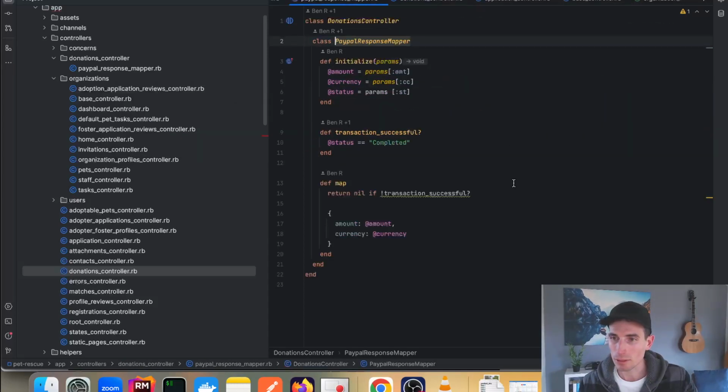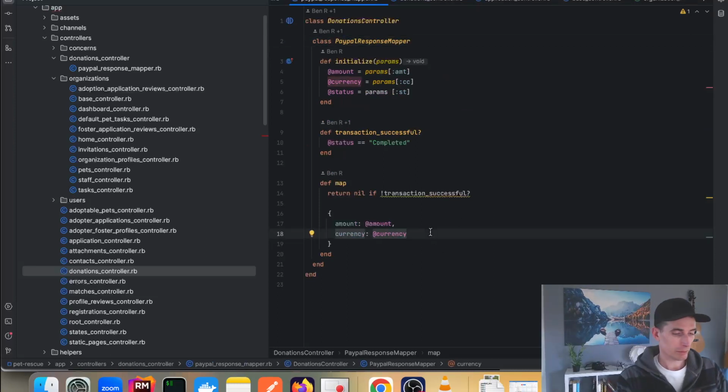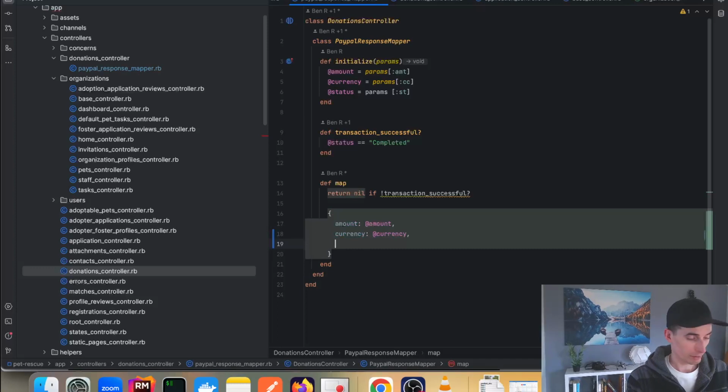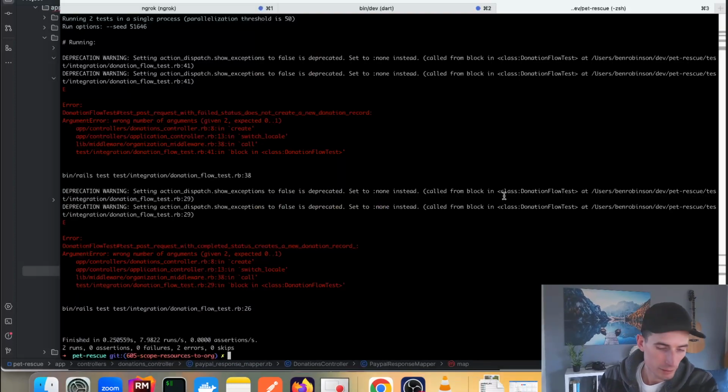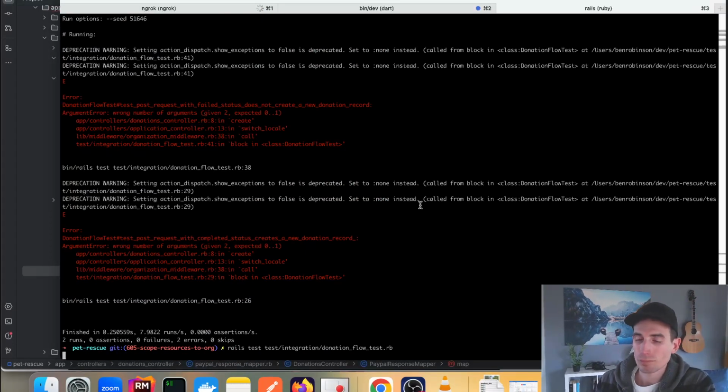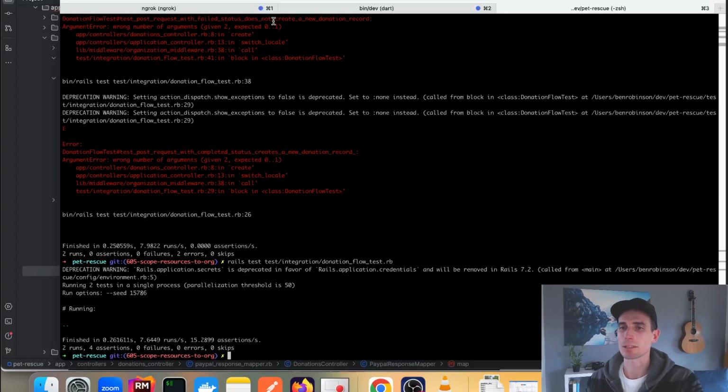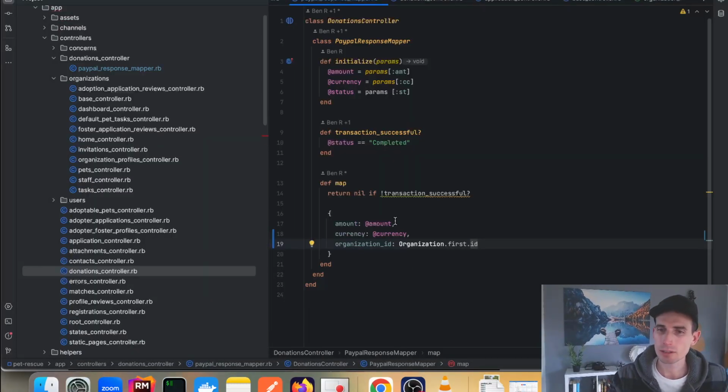Just go into here. So it's pulling in this. What we'll do is add it here instead, and we'll see how that behaves. All right, so they pass now. So that was the problem, was that we didn't have an organization ID on the donation.